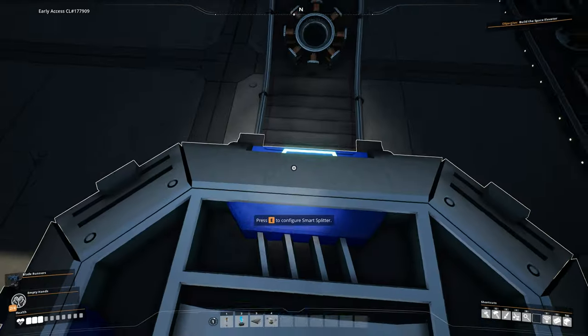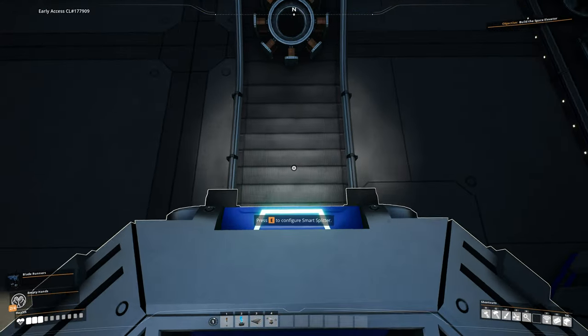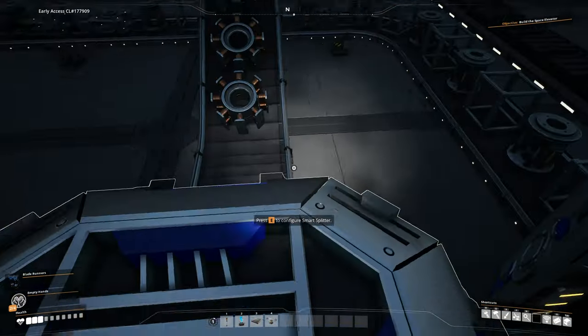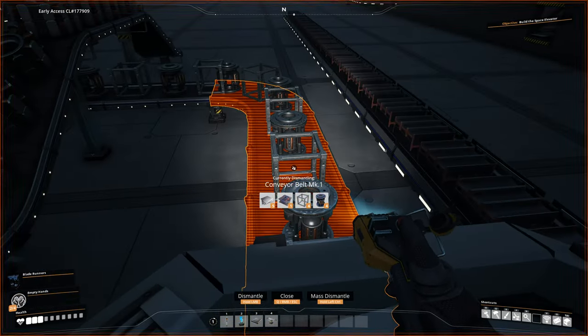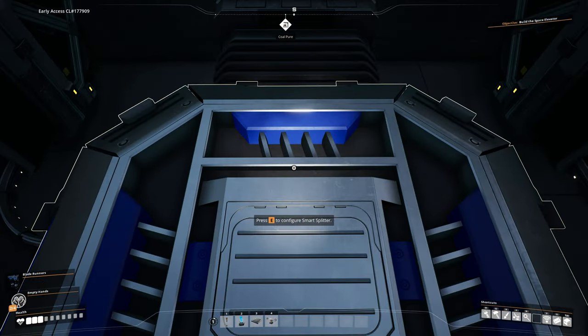So when a statter goes along here and it fills this line up, it's going to get sent that way. Any mortars are going to get sent this way once statters are going there, which is then going to merge up with this sushi line right here, which is the one we had previously. That then comes along here into this smart splitter.